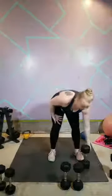So if you're not familiar with that breathing, just real quick, you breathe in as you're relaxing, and then out as you're working. So if you can, let the breath out the whole length of that lift. If you can't, it's kind of how it happens when you get to the hardest. Not the perfect way, but the way I generally end up doing it too. But ideally, you want to breathe in as you lift, if you can. It is helpful. It's hard to learn. It's a practice. We tend to want to hold our breaths. So it is a practice, just something to keep in mind and experiment with.